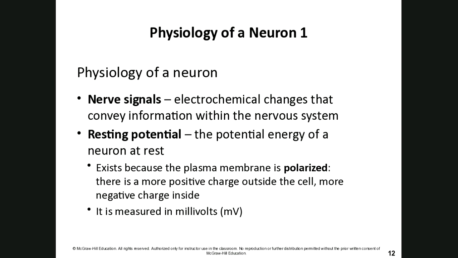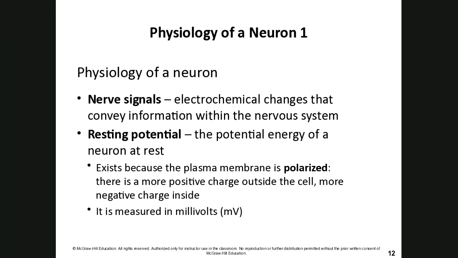Resting potential is the voltage or the electrochemical number when a nerve isn't doing anything, or actually not just a nerve, but when any cell isn't doing anything. So when a muscle is at rest, it has a certain voltage to it. When a nerve cell is at rest, it has a certain voltage to it. Anything that has to do some sort of job has a resting potential. And that resting potential, because it is a voltage, it's measured in millivolts. Resting potential of every cell is about negative 70 millivolts. So I want you to remember that number, negative 70 millivolts, because we're going to see it quite a bit.